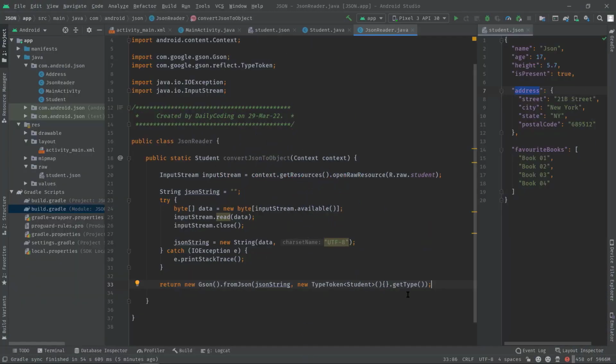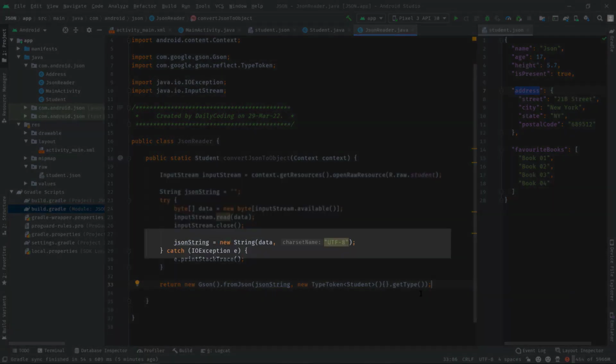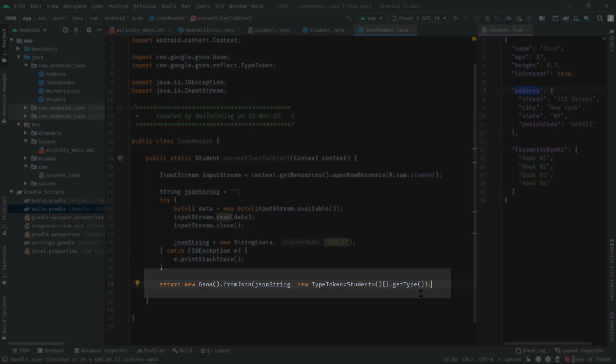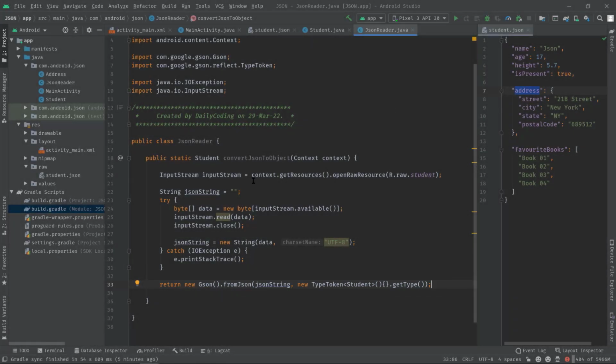So basically this function will convert our JSON file into a JSON string, and then that JSON string will be converted to the equivalent objects with the help of JSON library. Simple.